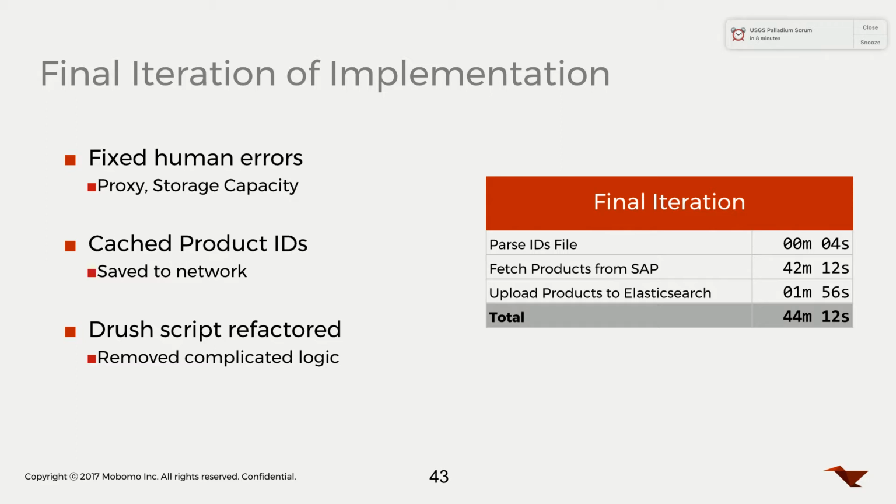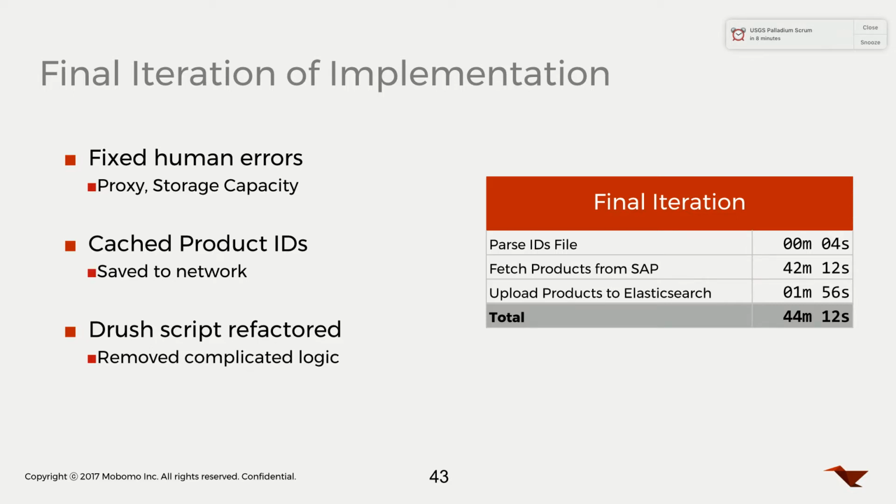All right, so we fixed the human errors: the proxy layer issue and the storage capacity. I want to reiterate on that. The storage was an issue because we have 3 simultaneous indexes going. So we have our 3, and then we import the 4th one, and once that 4th one's imported, we drop off the last one and keep going. I think we originally had 10 gigs of storage, and with those 3 indexes, it was filling up. We went ahead and cast the product.